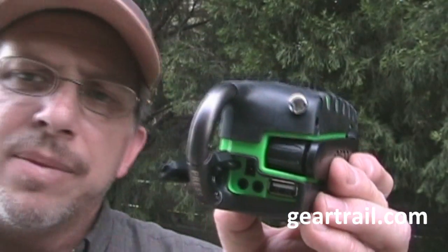On the USB charging, I cranked on this unit for about 30 minutes while it was connected to my Droid smartphone. And with 30 minutes of crank time, I was able to power up my Droid, start to make a phone call, and then it went dead. The Etón website states that with 10 to 15 minutes of cranking, a cell phone should have 1 to 2 minutes of talk time. Now, all cell phones are different, battery requirements are different, so your mileage is going to vary on that. But you would probably have better luck with a standard cell phone than with a smartphone type unit. There's all kinds of USB adapters that are available at the Etón website. They can direct you to the right place so that you can connect your cell phone to this.